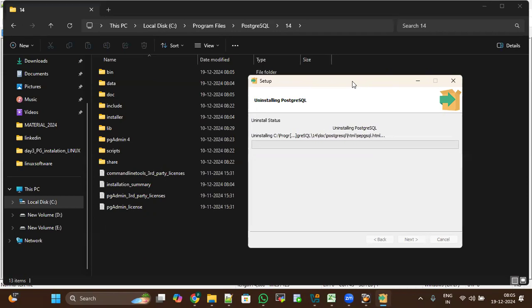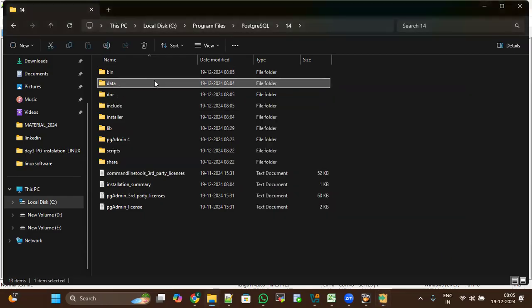Before uninstalling, you have to stop the Postgres services. So this is how we did it in the Windows environment. It's removing everything except the data folder. The data folder contains data files and configuration files, so you have to remove this data directory manually. That's how we did the uninstallation in the Windows environment.